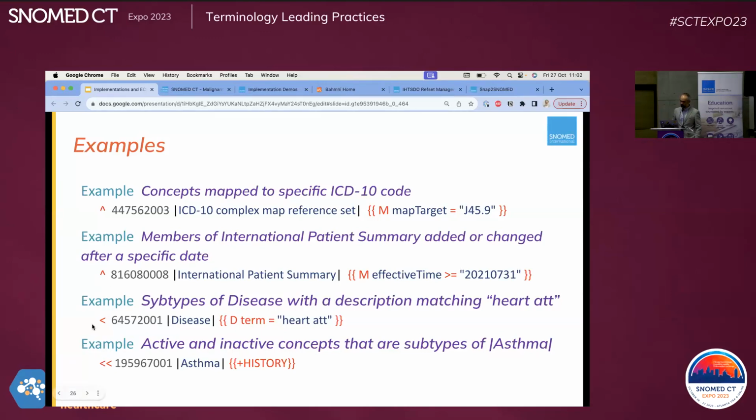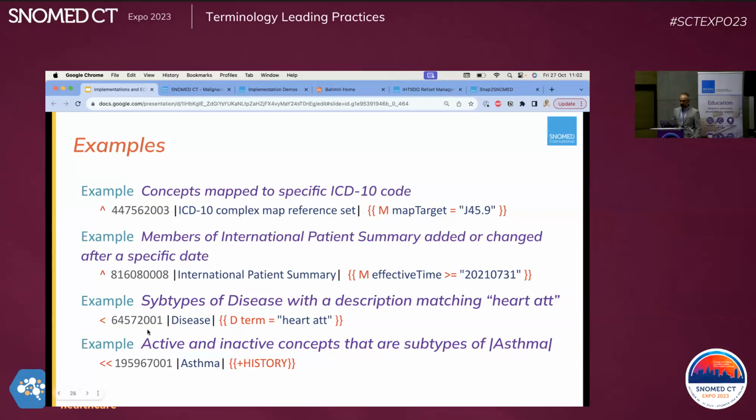Another example, here we've got a description type filter. As well as filtering on where they are in the hierarchy and what attributes they have, we can also filter on which descriptions they have. And that uses all the terms. It uses the FSN, all the synonyms, any of the active descriptions.